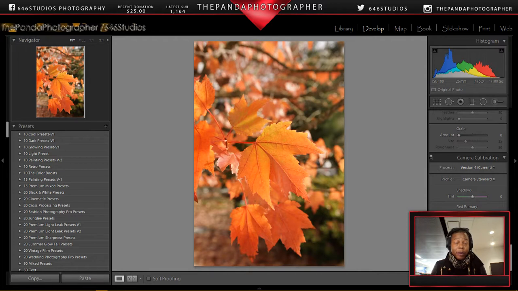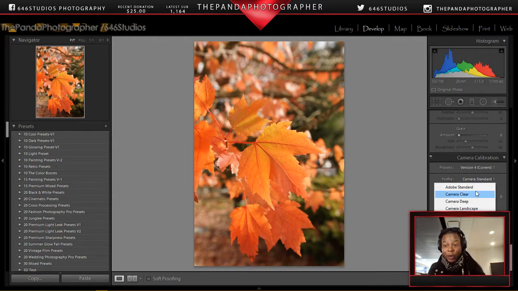You give me a Canon camera, I can work with it. Give me a Nikon camera, I will work with it. But I just wanted to show you guys that sometimes you need to select the camera standard colors instead of the Adobe color science, so you can see from the difference that it works pretty well.